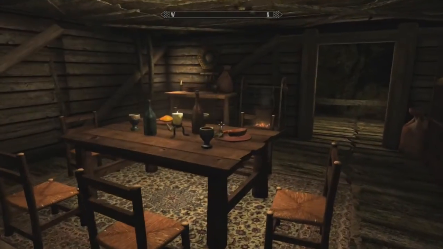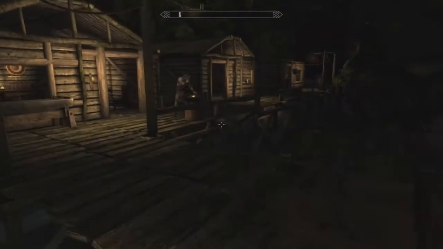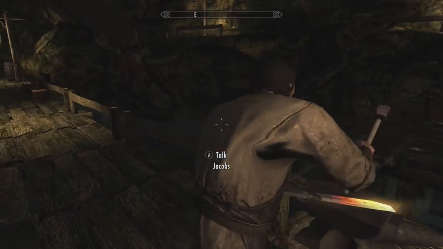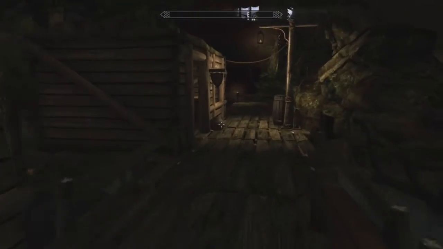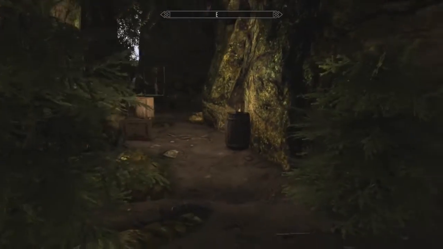You've got a couple of shops. This just looks like a common room. Here you've got like your general store, and there's a blacksmith store just here. Hi. Jacob the blacksmith. More bedrooms. This is an alchemy store, I think. Yeah, it's the alchemy store. And a little smelter.